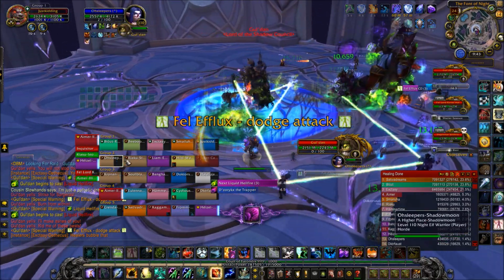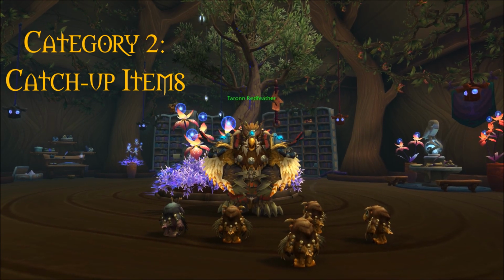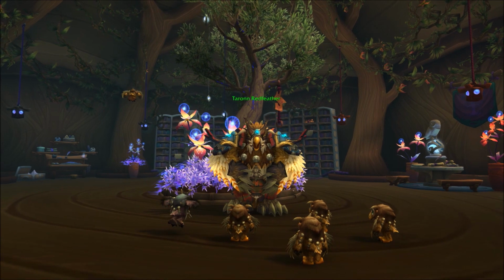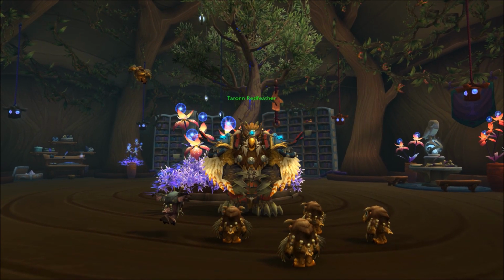And that was the end of the raid consumables coverage. And now I'm moving into category 2, which is items to help your characters catch up. The release of a raid tier is usually coupled with class changes. With this, people will want to play different specs and classes, and thus create a demand for catch-up mechanisms.